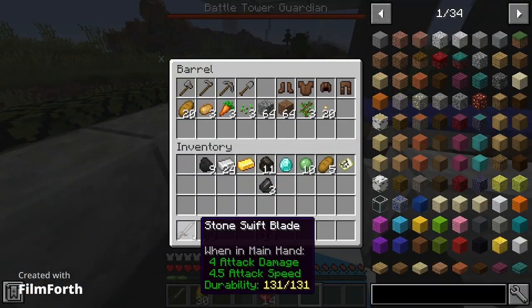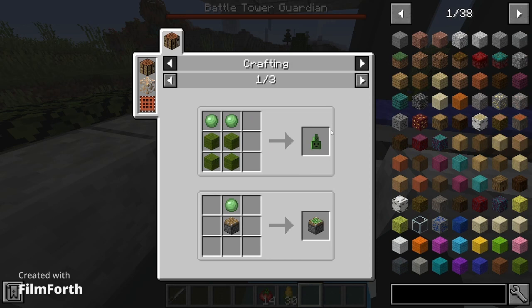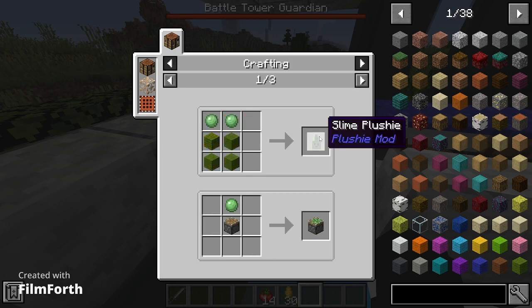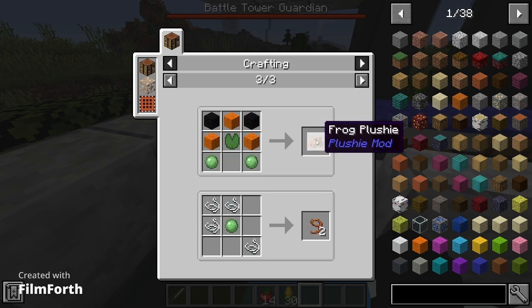Okay, so I'll take the swift sword, I guess. It's alright, I guess. It's not the worst. Slime blush? That's cool. Frog blush? Whoa! Oh, right, I need the frog blush.